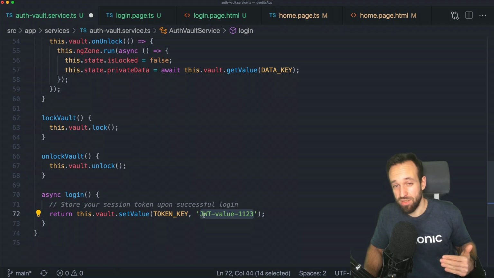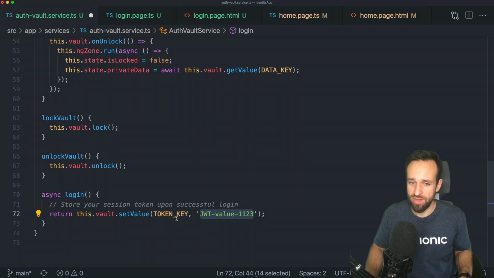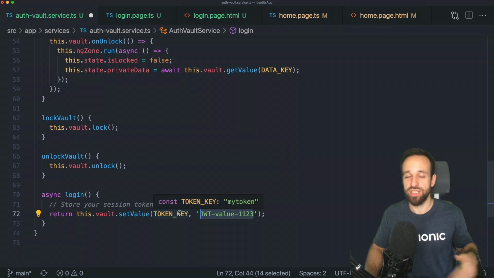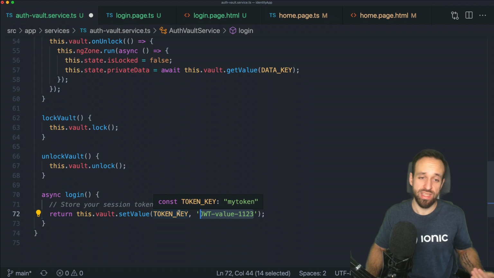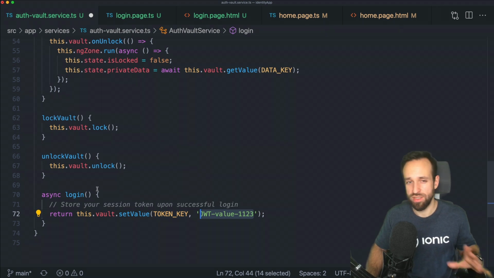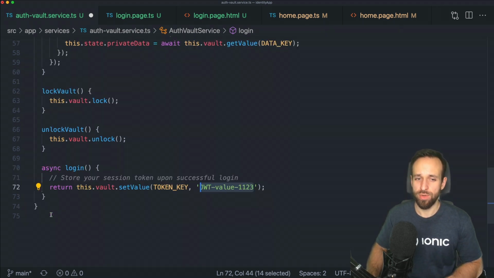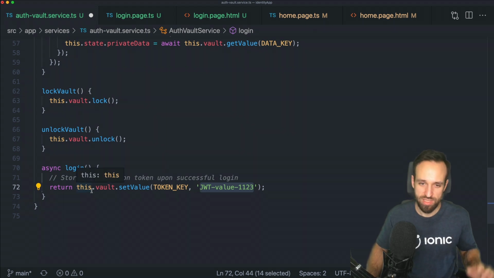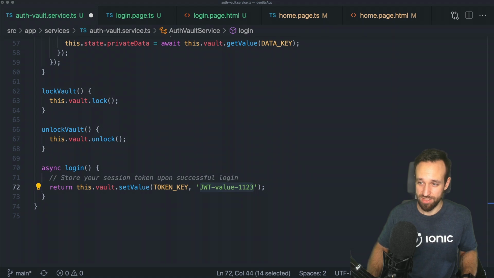There are actually also interceptors available with Ionic Vault that you can automatically use to add, like, the bearer token in the header field of your HTTP calls. We're not going to do this because we're not using a real backend in this case, but just as information that is also provided.